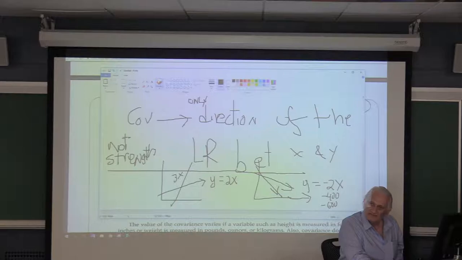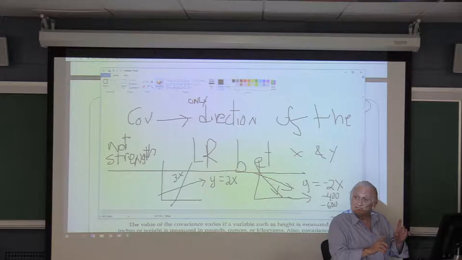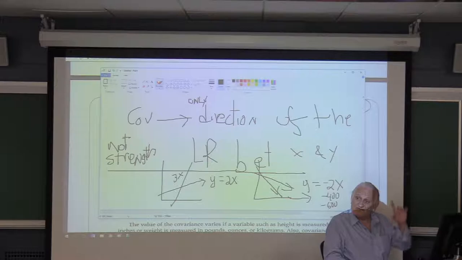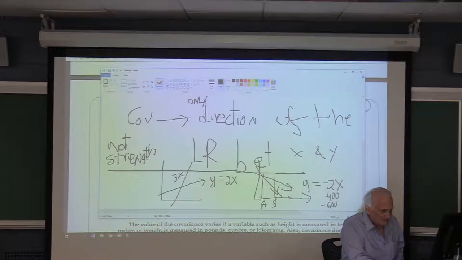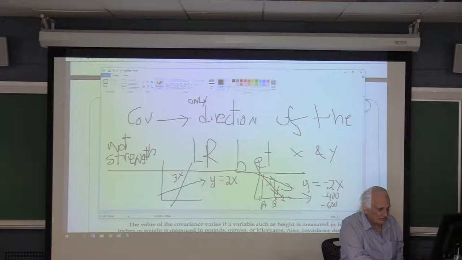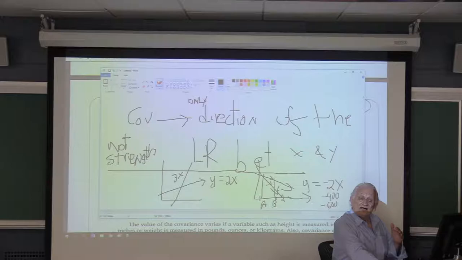I want to show it to you with the lines instead of just, basically, what it's saying is that as one goes down faster, the other one will go up faster. Or as one goes up, see here, if you go from this point A to this point B, if you look at the first graph, this line goes down. But if you look at this graph, this line goes down even faster. That means the covariance with the second line will be bigger in terms of negative. Okay, very good question.